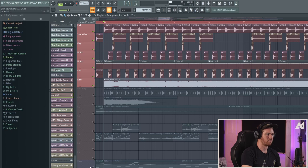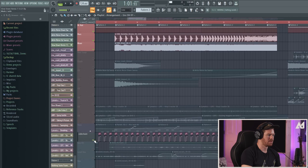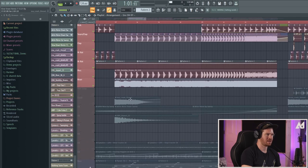And next we have a riser, so we'll talk about this. And actually, let me go ahead and unmute the sidechain, because I do have this routed to the sidechain. And I mean, the riser, pretty basic riser. I didn't make it or anything. I just took a sample, and it just sounds like this.